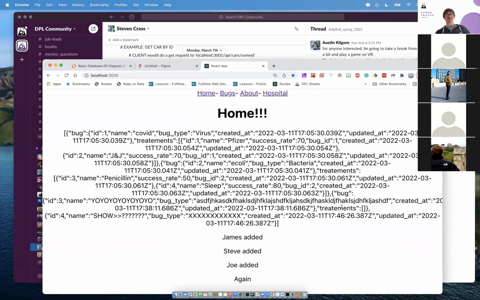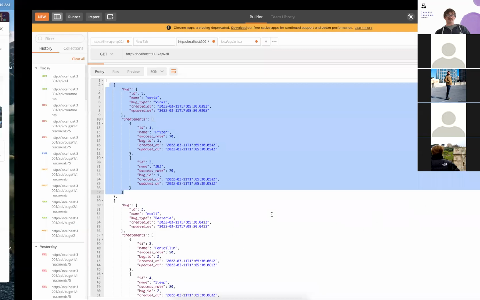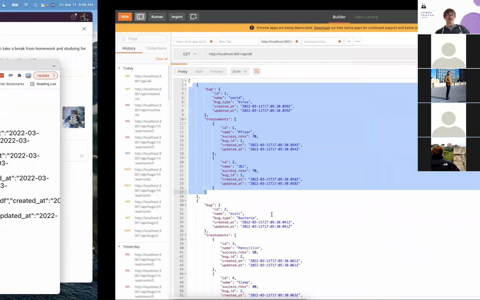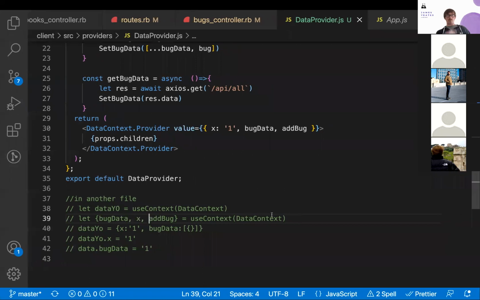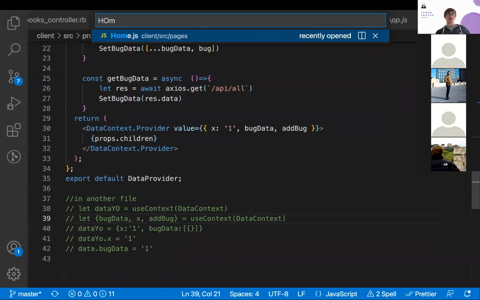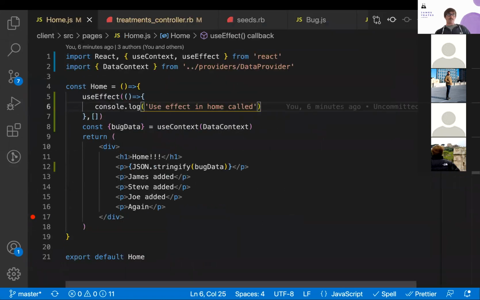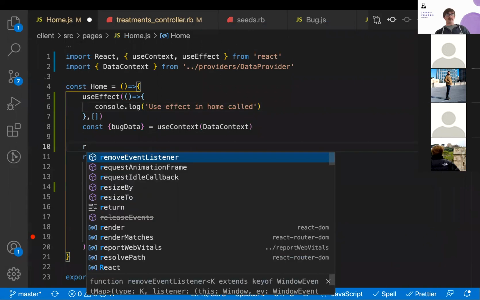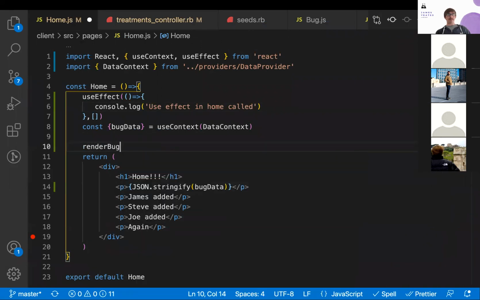And there it is. It's a little hard to see here. Let's do this. What I'm going to do is in my home, I'm going to do a render bug data function.